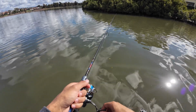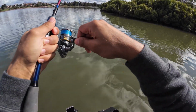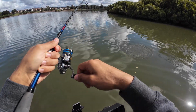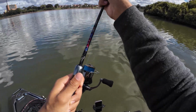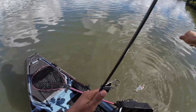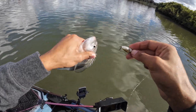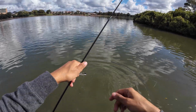Let's hope there's some decent fish around. We're on. We're on with a small brimbo. Not as small as the last, but not as big as we want either. We know we can get them here. Another spot that we can mark off.